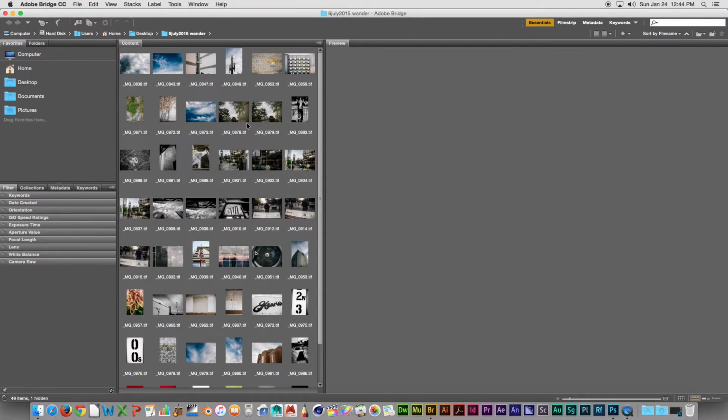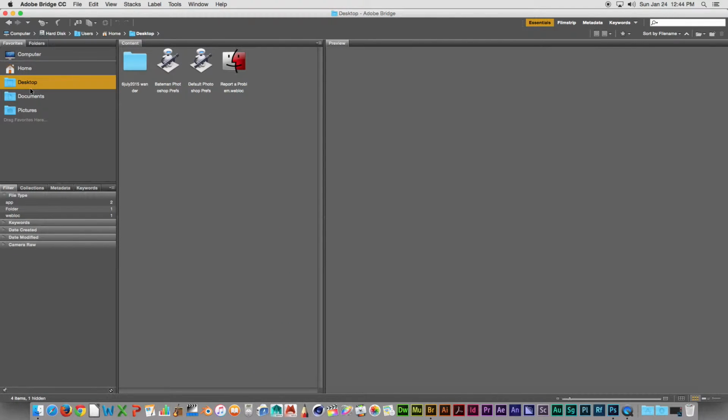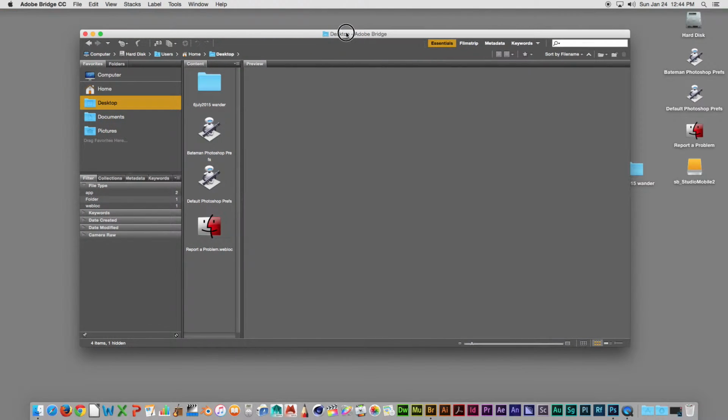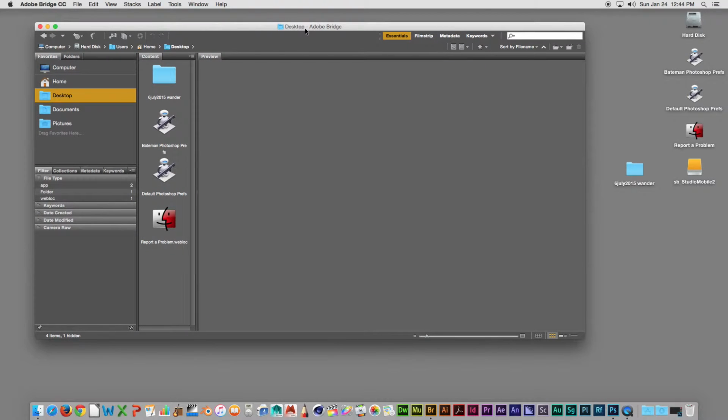And that will open. And as you can see, it is basically a large file browser which will look at files on the computer. You can change the size of the window. We have different modes here if you want to see things in different ways. We can customize our own. You can see that mine is a little more customized because metadata, keywords, collections, those things have been moved over here.